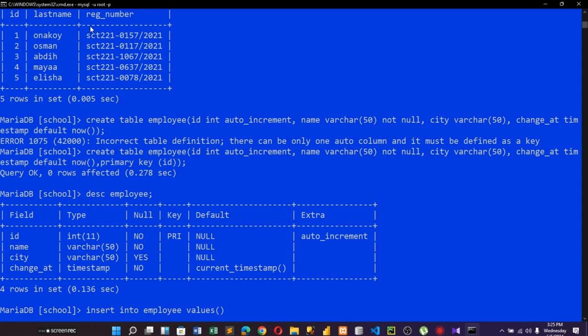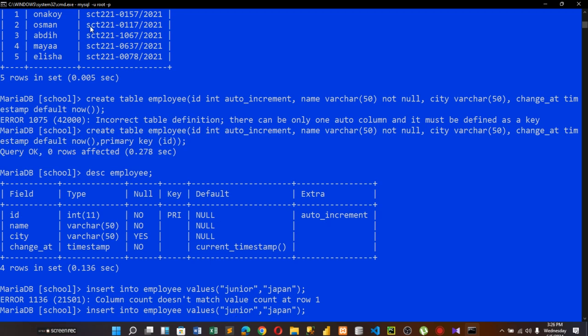Okay, so the ID is auto increment. We don't need to put the ID. Then we start with the name. Name I can give junior, comma, city. City I can give Japan. Just an example, guys. I'm not in Japan. I'm living in Nairobi here. Then you leave it like that. Let me show you just this example before I insert three other records, so you will see.